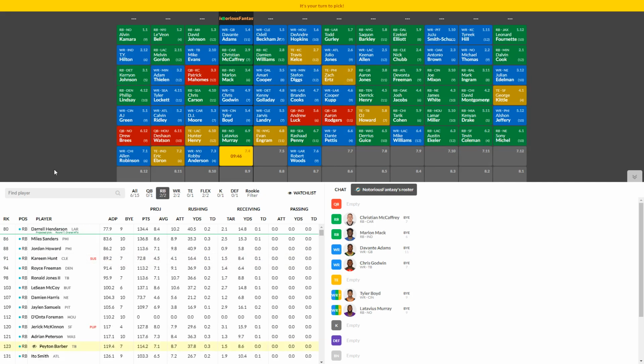And we're just going to grab the guy who I also consider picking here, and that is Miles Sanders. Now, I also like Jordan Howard because I think Jordan Howard's going to get the first couple of weeks as the starter, but Miles Sanders is going to ride the pine for a bit, sit on the bench, and like 3-4 weeks in, he's going to come out the gates running, man.